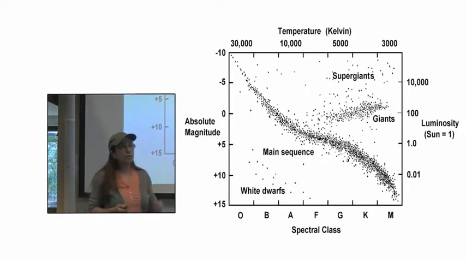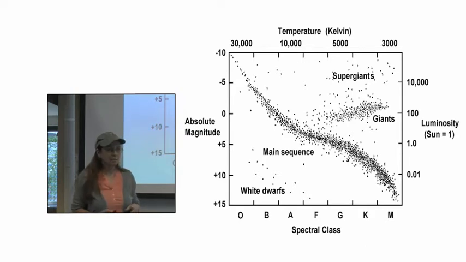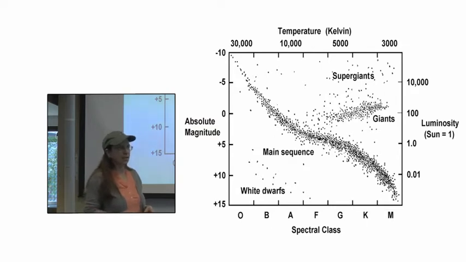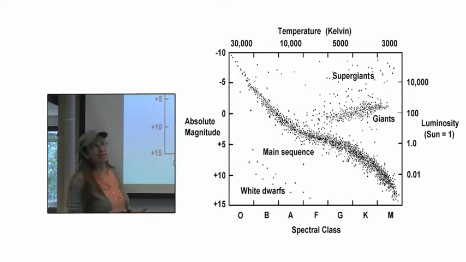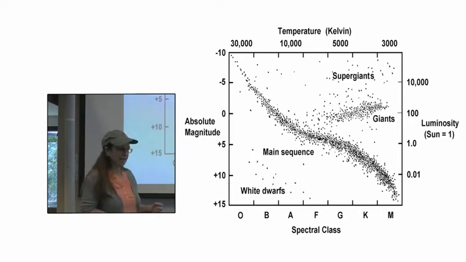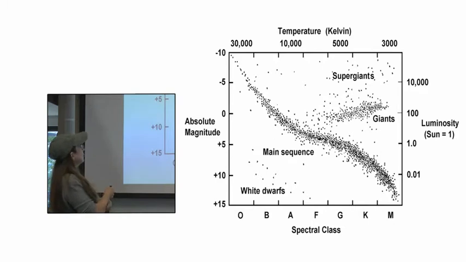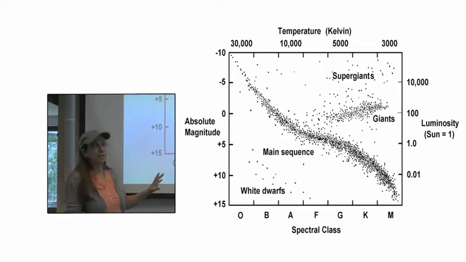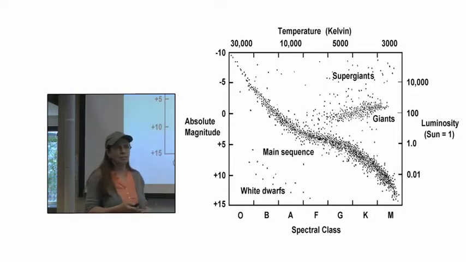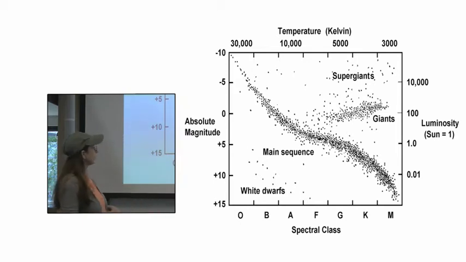If you are not familiar with the H.R. diagram, you will be very soon because it is key to understanding stellar evolution and transitions. They have temperature and/or spectral class plotted, because spectral class is designated by the temperature of the star, and either the absolute magnitude or the luminosity. Absolute magnitude is how bright these objects are if you line them all up at the same distance from Earth — their intrinsic brightness. Luminosity is how luminous they are relative to the Sun, which is arbitrarily assigned one luminosity.